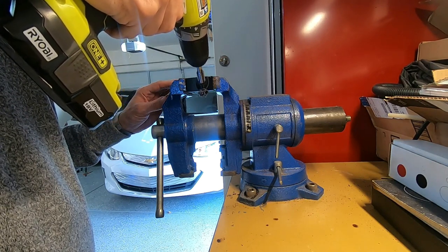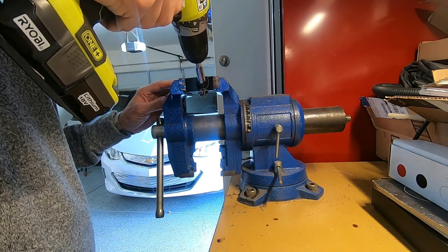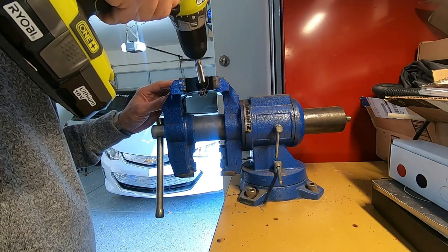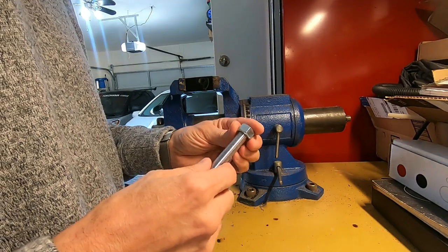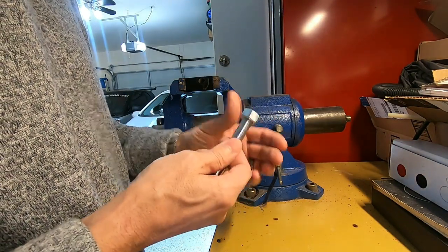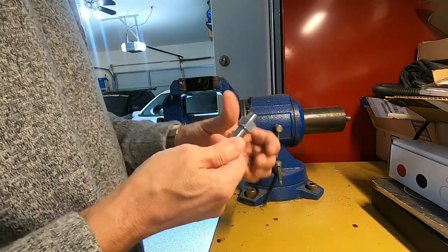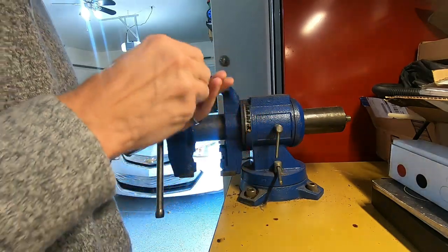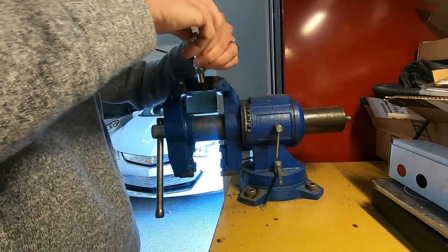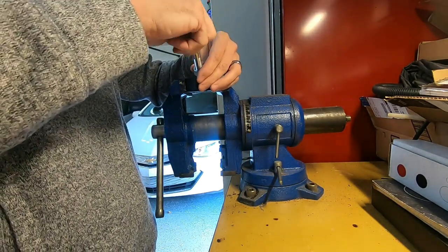I have over 1 inch deep threads. These are the whole thing. Look at that, threads in perfectly.